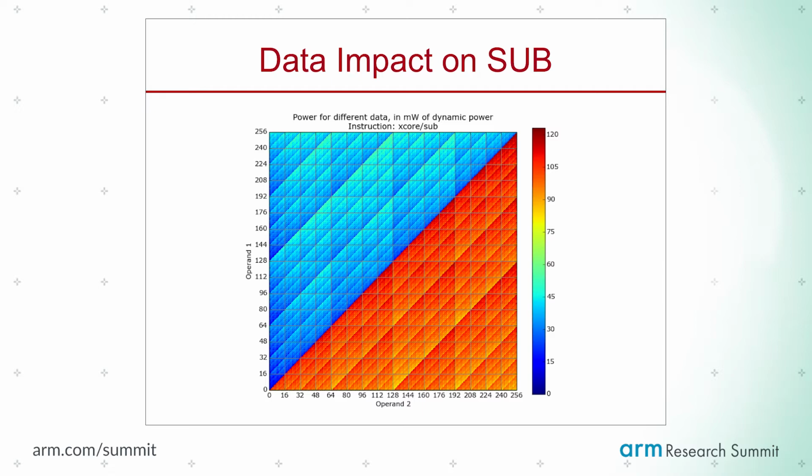Let's have a close look. So if we pick a data value, 128, as long as I subtract from it values which are less, I'm in the blue. As soon as I subtract from it values which are bigger, I'm in the red. That is the impact of 2's complement. Now, it would be pretty useful to know which way you are, because you've got a factor of 10 difference. So that's pretty large in terms of its impact.